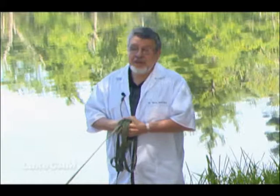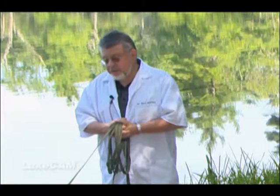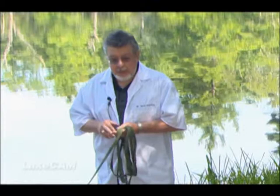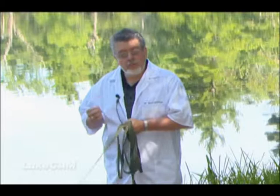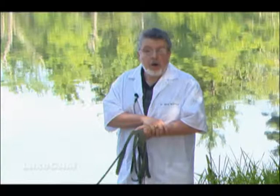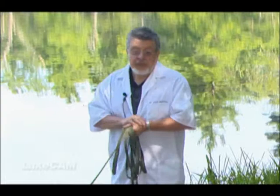Diagnosis in a cat can be very, very tricky. The standard tests don't always work. What we're looking for in cats is a combination of clinical signs — coughing, hacking, wheezing, unexplained vomiting — and then we do what's called an antigen-antibody test. Antigen is a protein on the surface of the worm; we check for that. Antibody is what the body produces in reaction to the worm. So if we've got antigen or antibody, the worm has been present. The last and sometimes most diagnostic tool is ultrasound of the heart — you can often see evidence of the worms in the major vessels around the heart and in the pulmonary vessels.